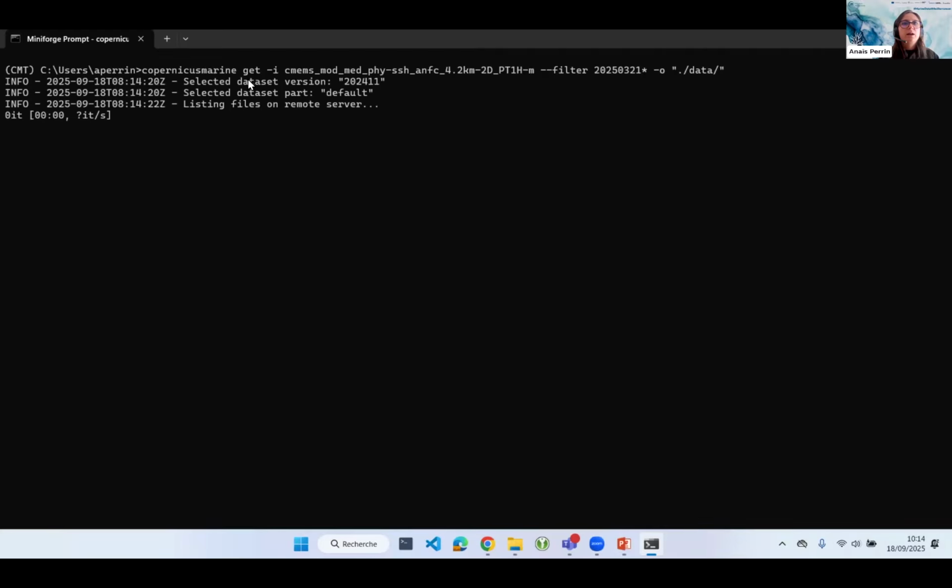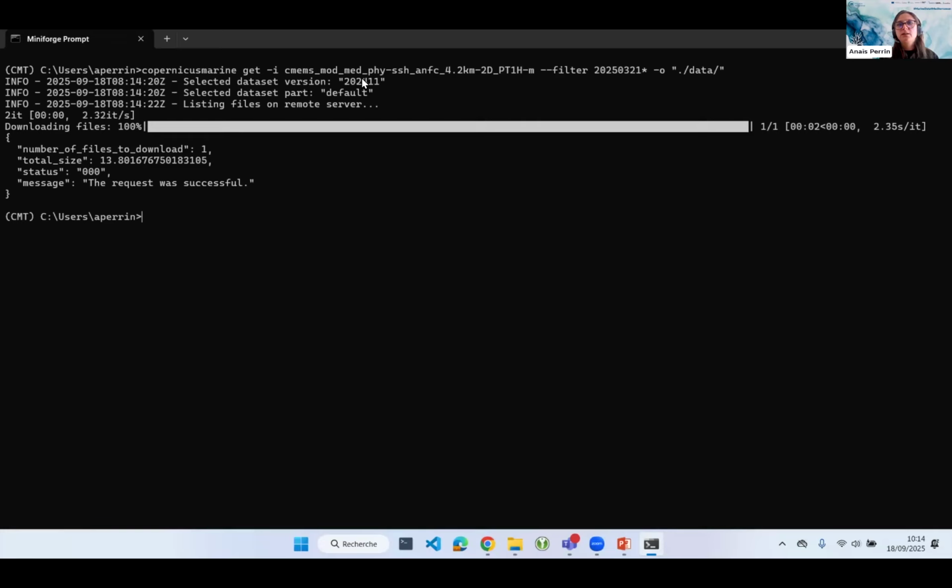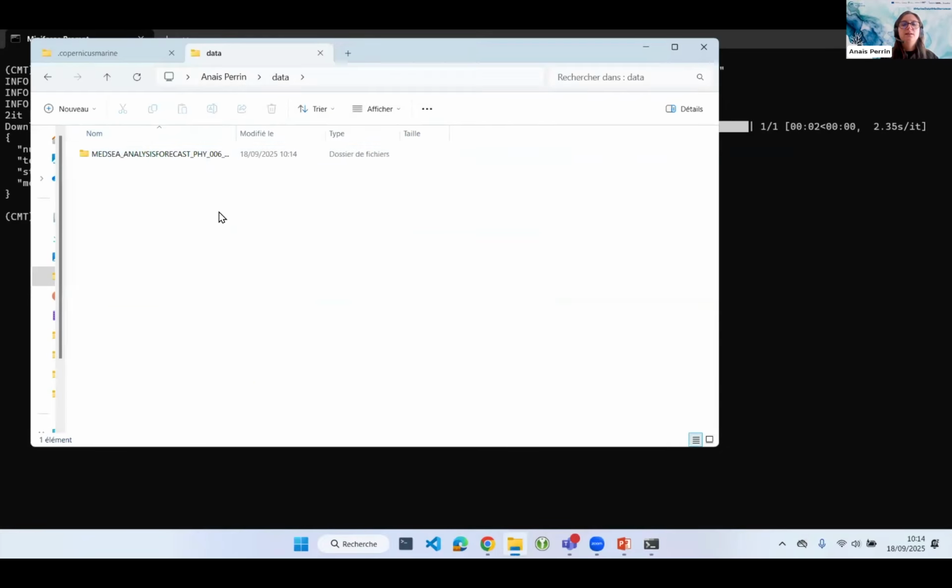And I see several little messages, the version of the dataset being retrieved, the part of the dataset concerned, usually default, and then the download starts. So once the download is complete, I go to my data folder. So inside I find a folder with the project name, then the dataset name, then the year, the month, and finally the file itself. So the file is indeed here.